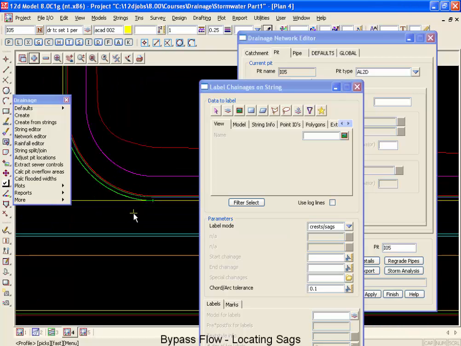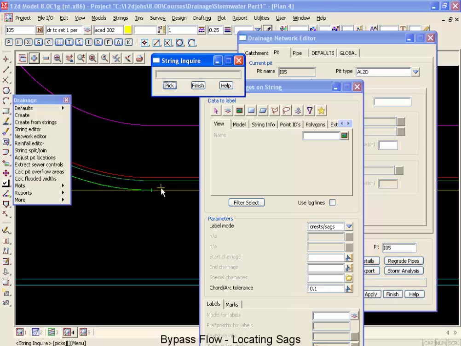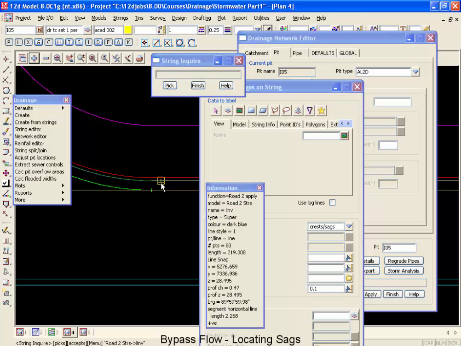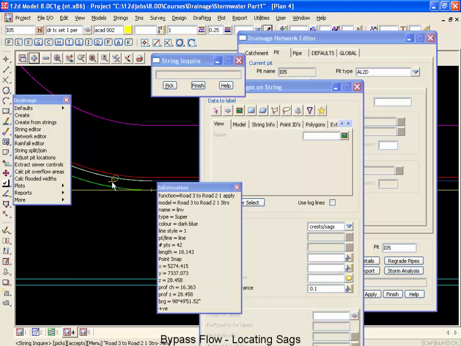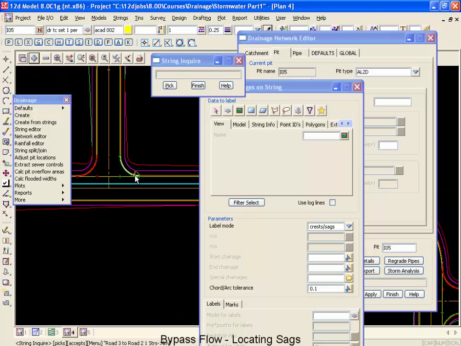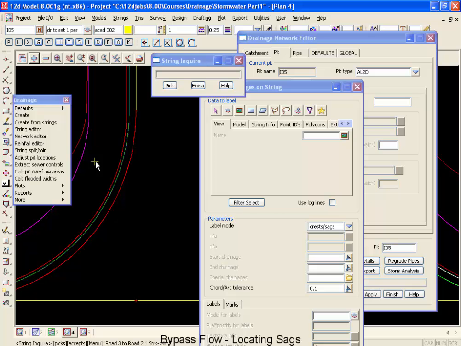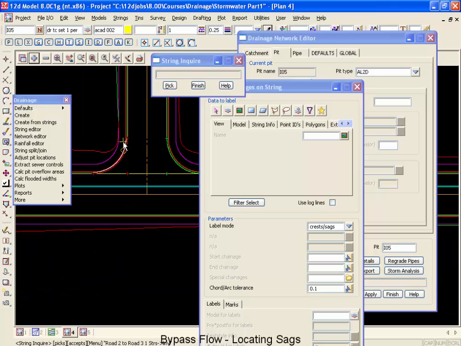Now zooming in a little bit closer, let's do a double check on the string name that we're looking at labeling. Bringing up my string inquire, what we have back here is the left invert, and down here we have our left invert again, and so we also are going to have a right invert. So if we zoom across over here and check the inverts of these curbs, these ones are also a left invert.